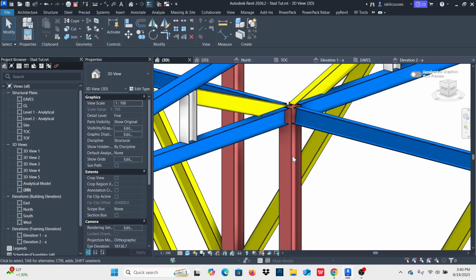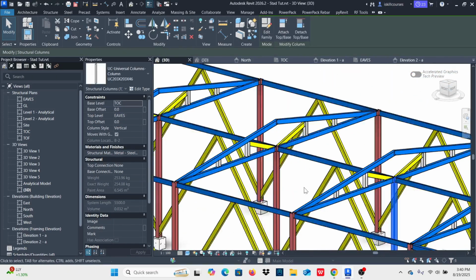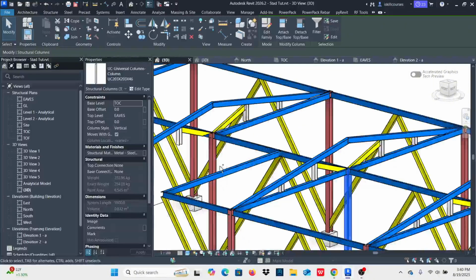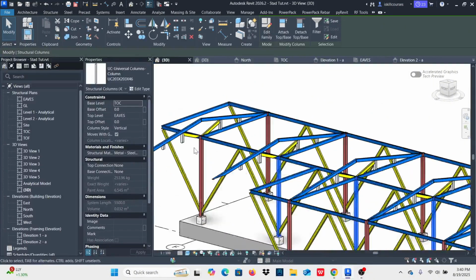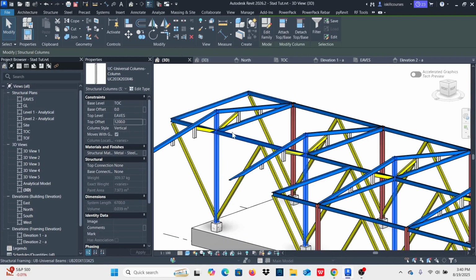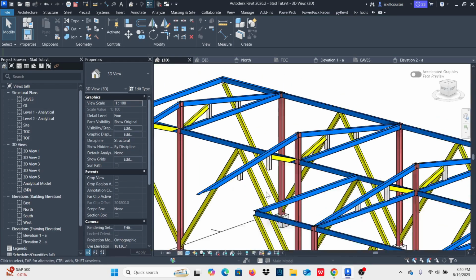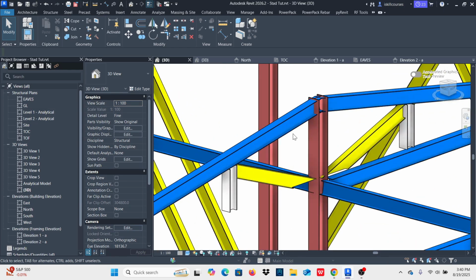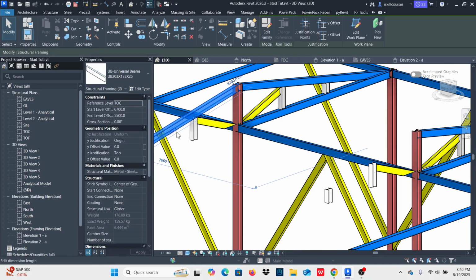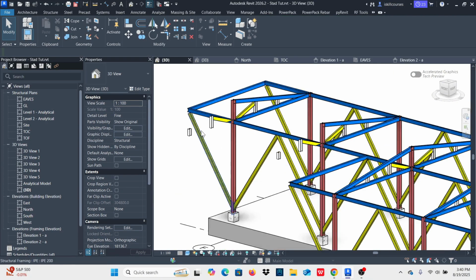So I'll just select this one and hold Control, select that member, hold Control, select this member. Where is the other one? Right here. Select that member and select this member and the top offset 1200, and you see that we have fixed the top part right there. Now we don't need this member, so it's just a matter of removing this one. Select on it, just remove it, including this other one. You can just remove it like that.